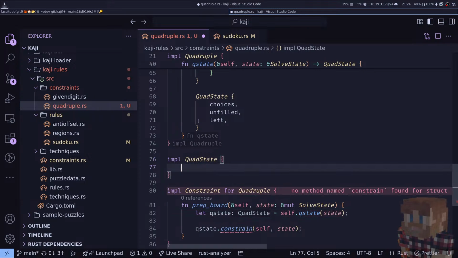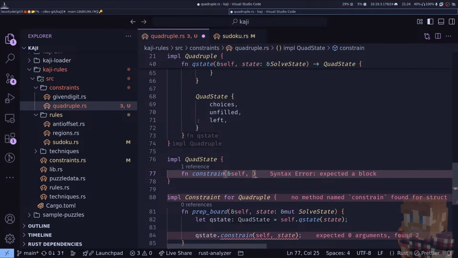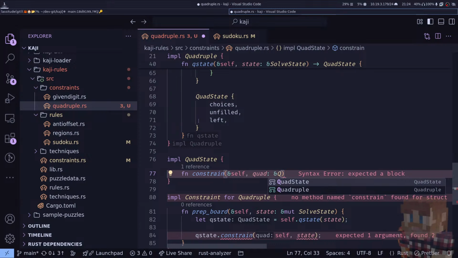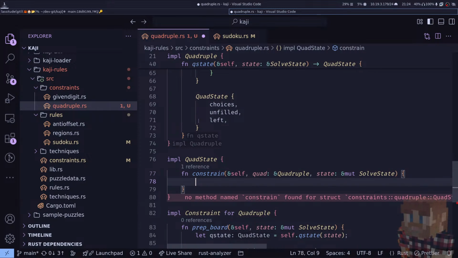So quad state, constrain. We're just going to take a borrow self. It's going to take a quad, which is a borrow quadruple, and it's going to take a state, which is a mute solve state. And the reason I'm doing this in a function is because we might want to use this later as part of our actual constraint logical steps.